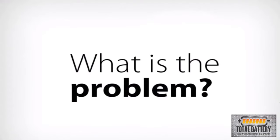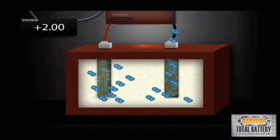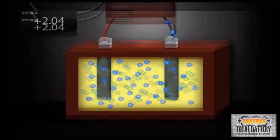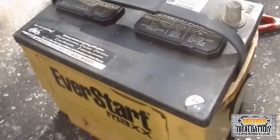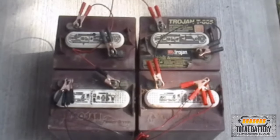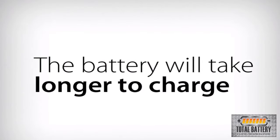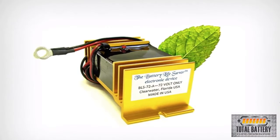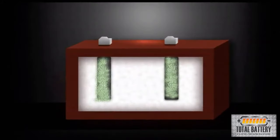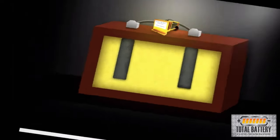So what is the problem? Why do batteries fail prematurely? During recharge, most of the lead sulfate crystals are reconverted back into lead, lead oxide, and sulfuric acid solution, but a small amount of the lead sulfate remains in crystal form. Every time the battery is discharged and charged, more of these crystals are deposited on the plates, and they interfere with the flow of electricity. The battery will take longer to charge, and a charge will last less time. The Battery Lifesaver electronic device uses patented square wave technology to send a radio signal that matches the frequency of the lead sulfate crystals, dissolving them and returning the battery to its original condition.